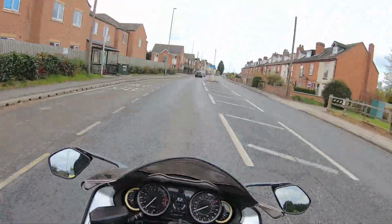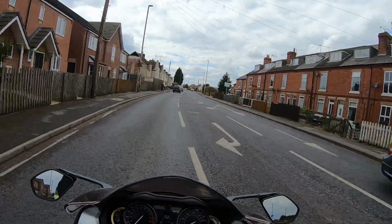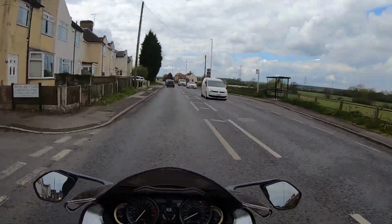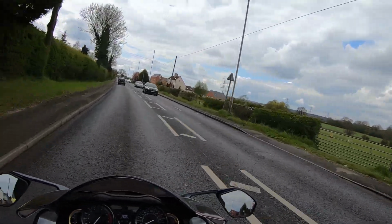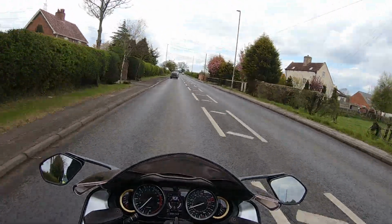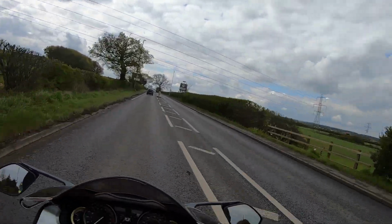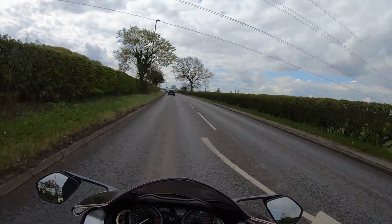I do feel very, very comfortable on this. My knees are tucked in nicely. But it is a sports bike ride. I would say, in fairness, that if you're not used to sports bikes, you might find it quite cramped. I am used to sports bikes, and I find it bigger than a sports bike, but not a lot. Just so smooth, the roll on is beautiful.